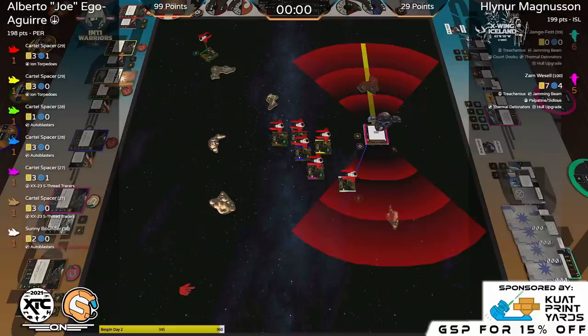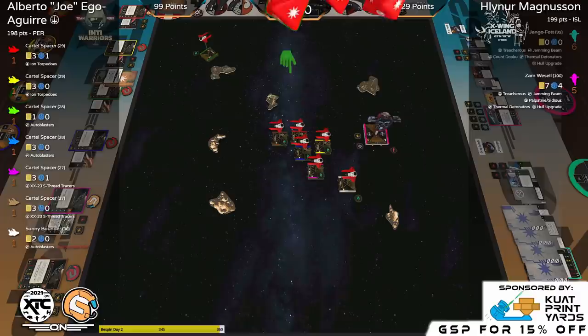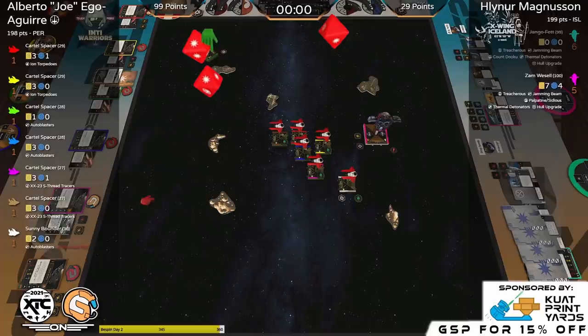Yep. And here we go. It was not range 1, just barely range 2. 2 hits. You need a blank out here from Sunny. Actual blanks, because he got to focus out there. Not going to happen. No, spend it. Wrap this game up.